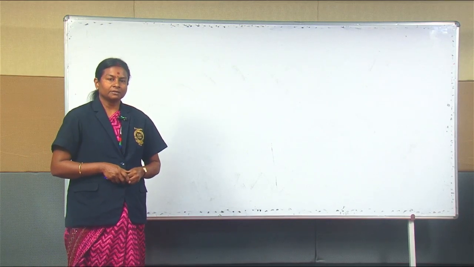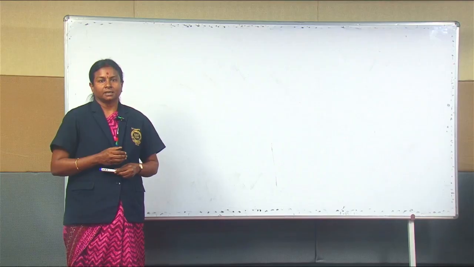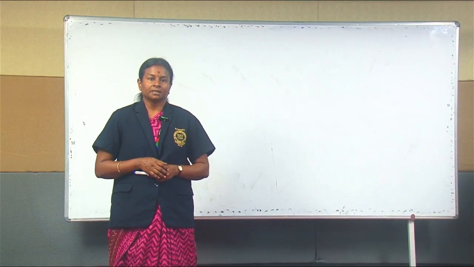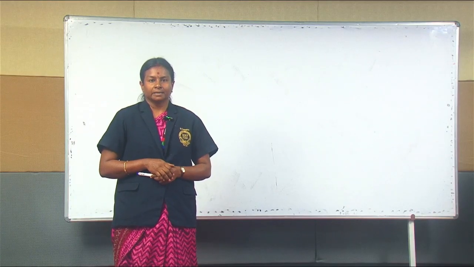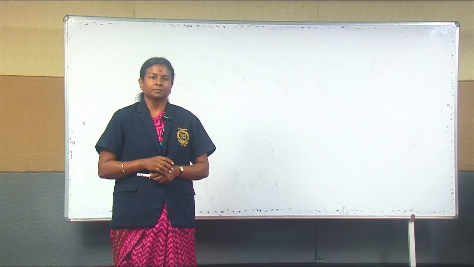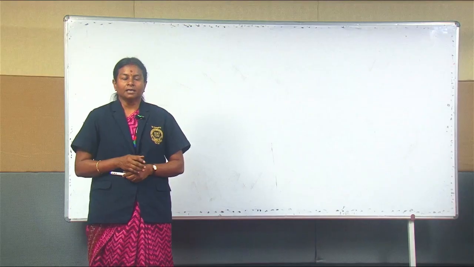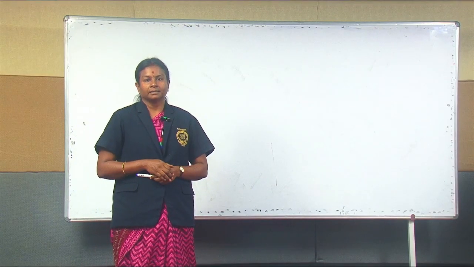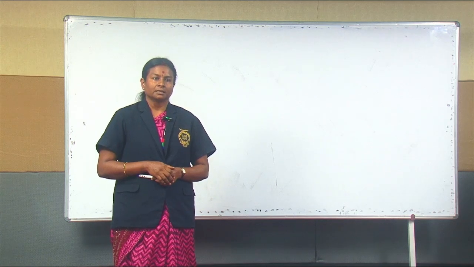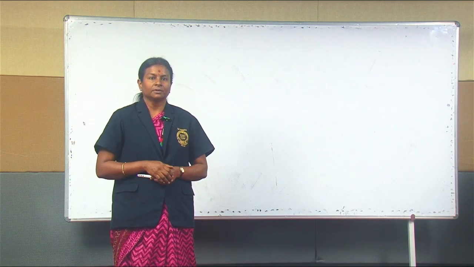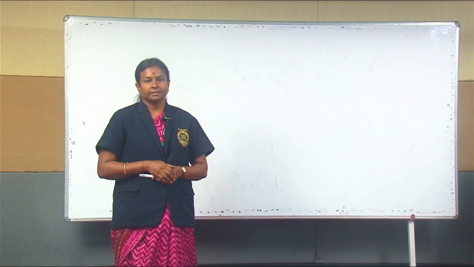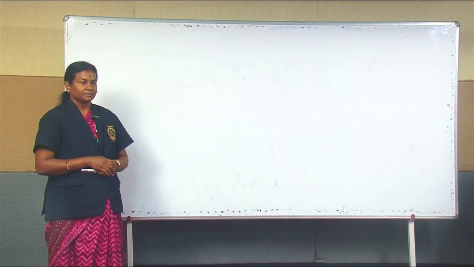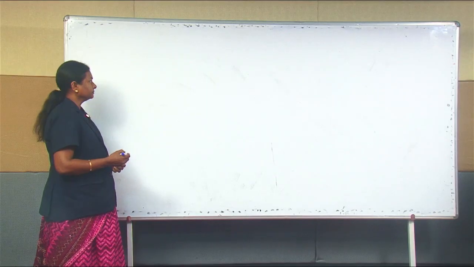Today we are going to see the interaction of light and matter. If light is made to be incident on atoms or molecules, what are all the processes that are possible? In addition to this, we are going to derive Einstein's theory based on that. Finally, we will derive Einstein's coefficients, capital A and B. Okay, so now I will write the heading.